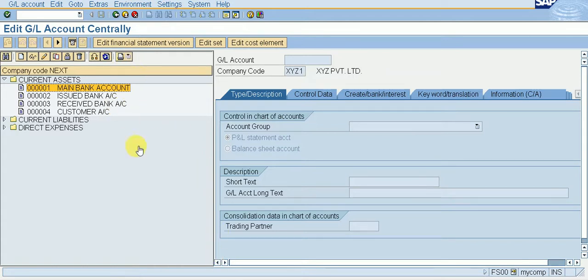And how we create it. Okay. I already created them. I am just showing you which configuration I am using in it.